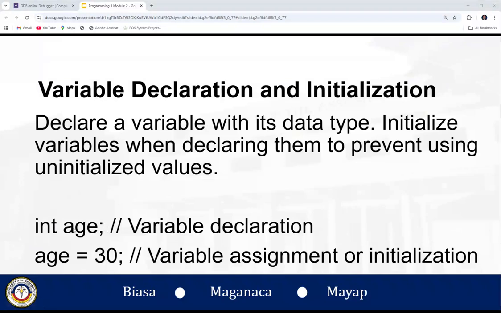Then you have the name, or the variable. In this case, that's int age. So we have a variable named age, which has a data type of int. Now the initialization happens when we put the first value of our variable.